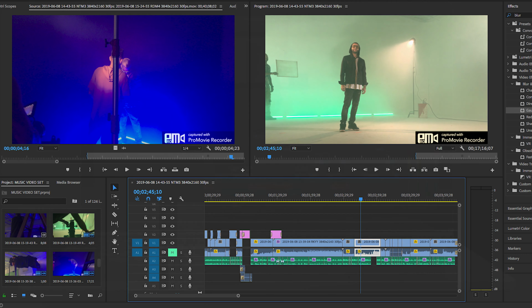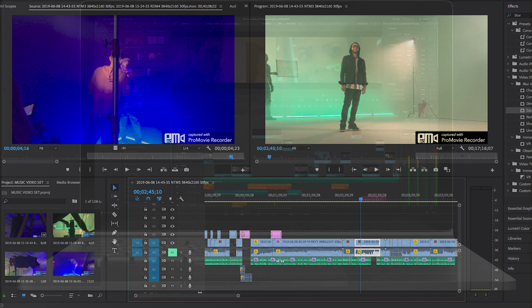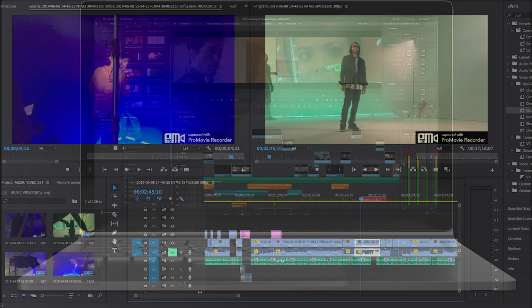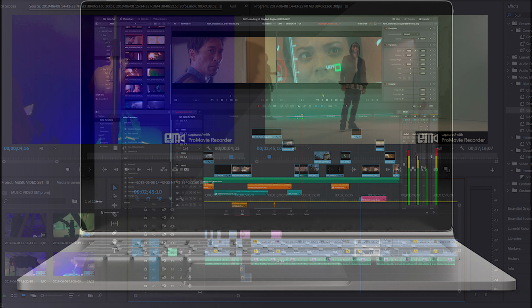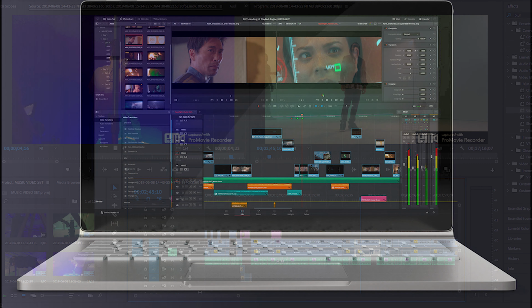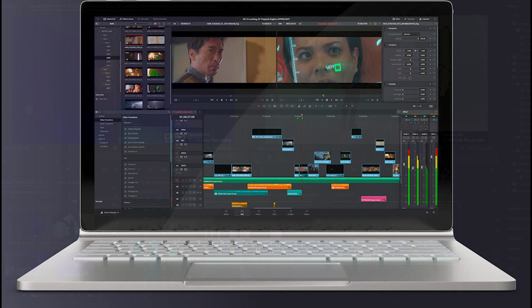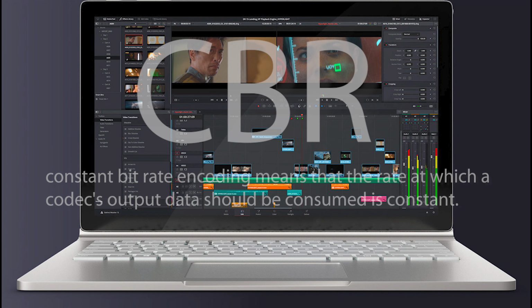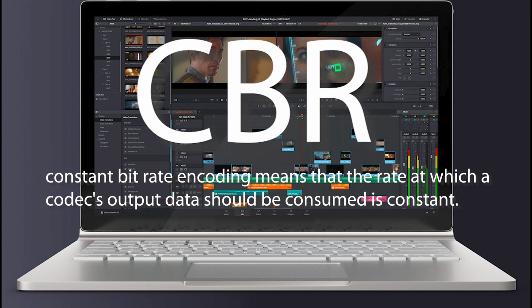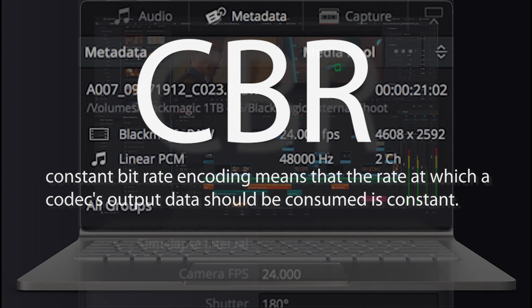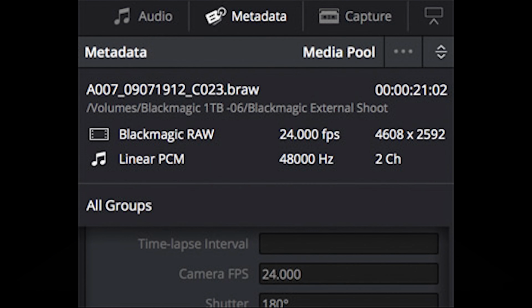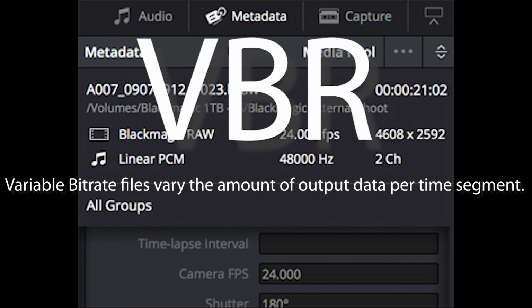So in video editing programs such as Premiere Pro and or DaVinci Resolve, you can encode your own films and music videos and make sure that the bitrate is at CBR. Constant bitrate is always good. It stays consistent. The variable bitrate, you might want to open that up for specific shots, if anything like that.